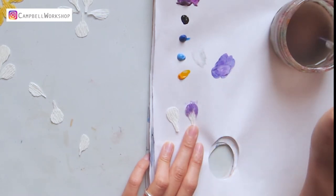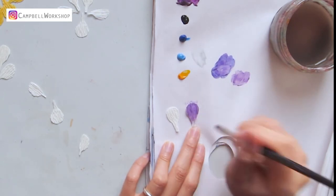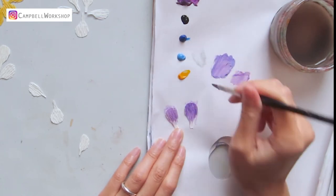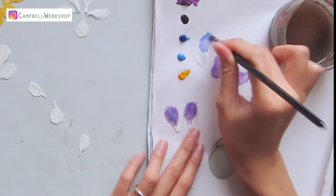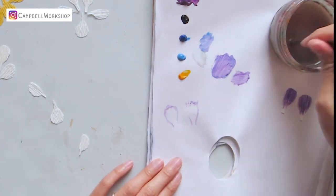When you color the petals, make sure your brush is not too watery, so the paints are not too watered down. A bit of moisture will allow the paint to go through the creases of the crepe paper. I've also added an extra layer of dark blue on top to create some shading.